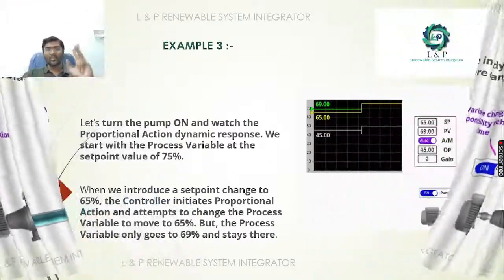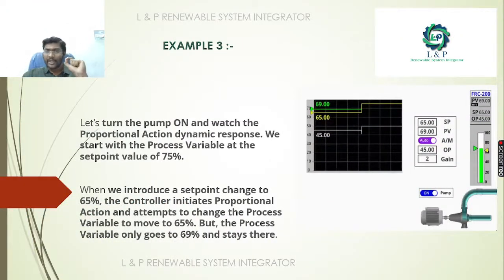So in the third example, we are going to turn on the pump, and we are going to assign the set point value to 75%, or sometimes we can change it to 65%, because we already know when we turn on a motor manually, it goes up to 80%. So now we are going to assign the set point to 65%.